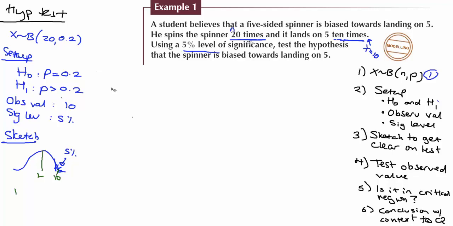We've got two scenarios which can come up. If we find that the probability of being greater than or equal to 10 ends up being bigger than 0.05, we're saying it lands outside. So this will be not critical. Okay, and if it lands below 0.05, that means it's in this critical region, and it will be critical. So that's just our sketch, our little sketch and our test kind of thing.